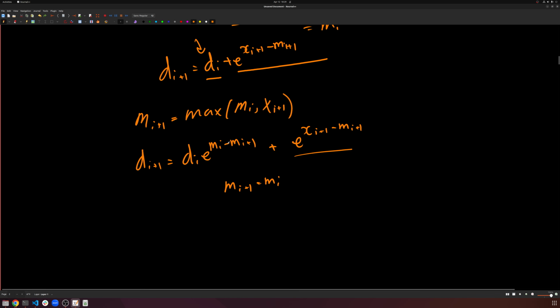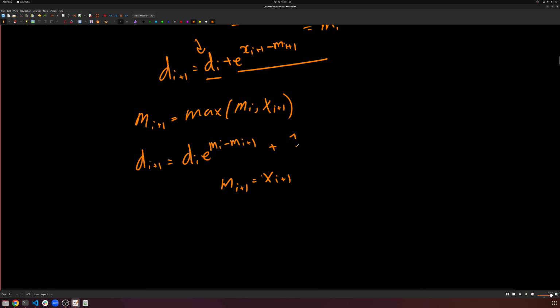Make the minus clear. There we go. In the second case, or case 1 that we looked at, m_{i+1} is equal to x_{i+1}, because the new x_{i+1} was bigger than the running sum, so my new running max is just that new term, whatever was biggest. And in this case, this term goes to x_{i+1} minus m_{i+1}. These two are equal to each other, so this will be e to the 0, this will be plus 1, and it'll be my old thing times my adjustment factor plus 1. And that gives us exactly what we are looking for.